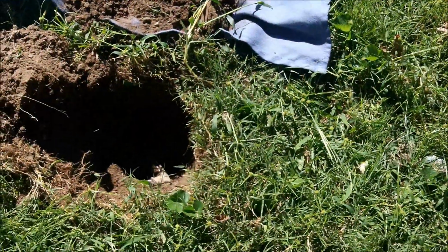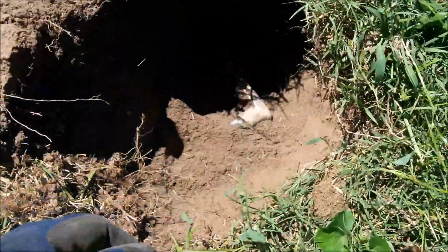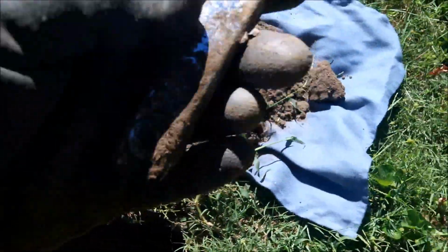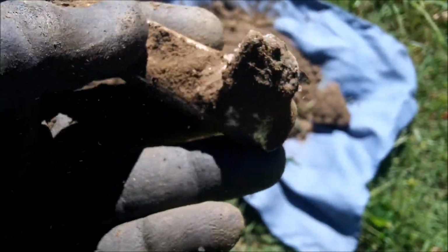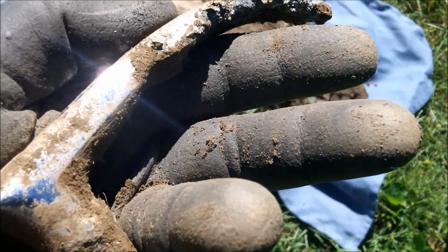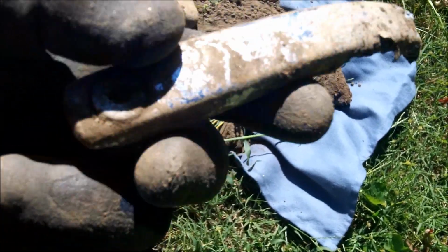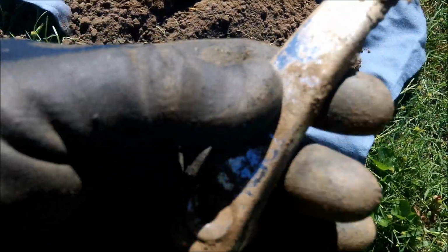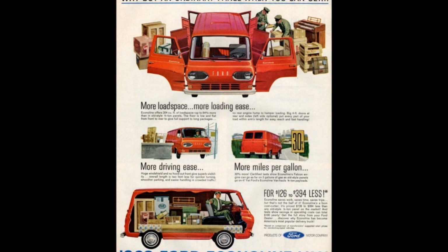Another cool signal here too. Gave me a pretty good high tone, 28 to 32. I dug down about 7-8 inches, saw a glint of bright chrome, and look what I popped up. That's an old outside door handle. It's hard to say just how old that is, but I would put it in early 70s and back, so probably 60s. It's got the lock cylinder right there in the handle. Probably went on a van. So pretty cool piece, and I'm going to keep on going here.